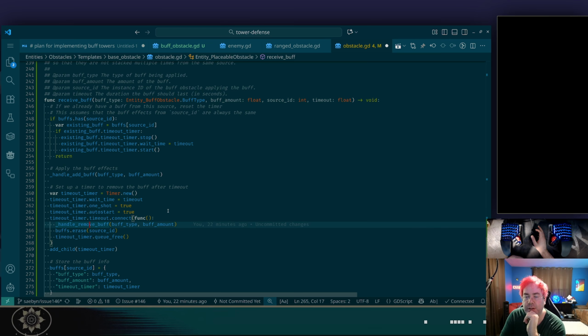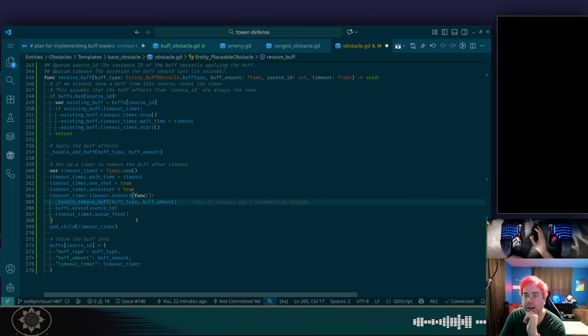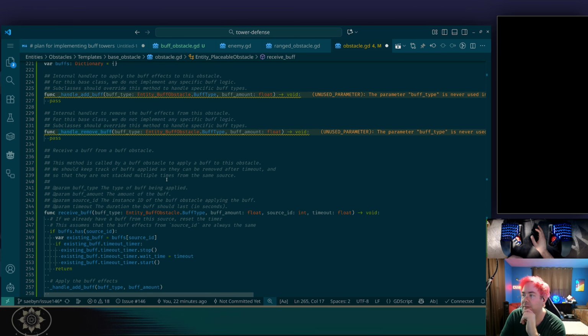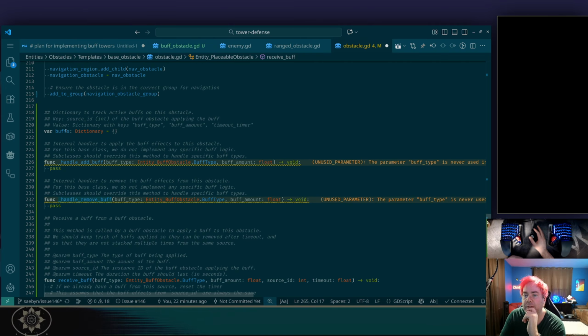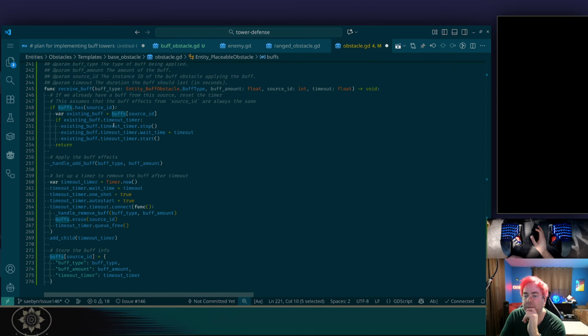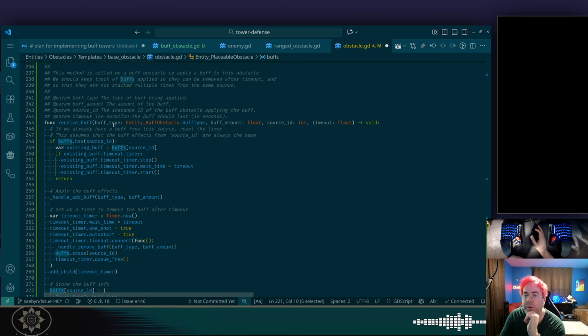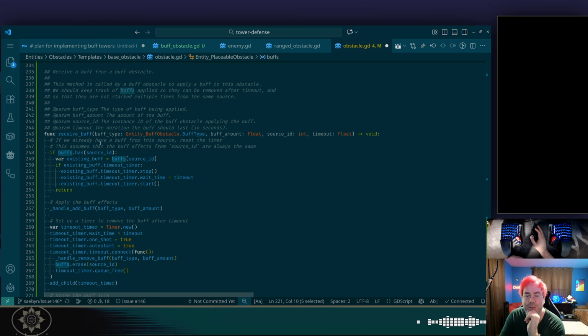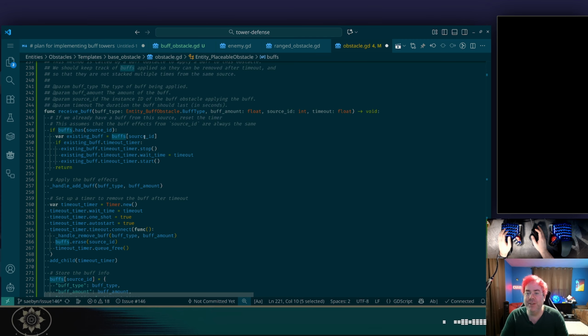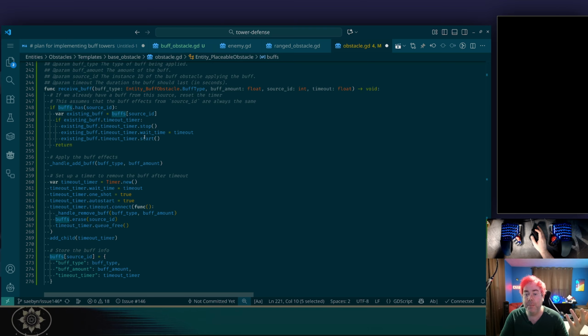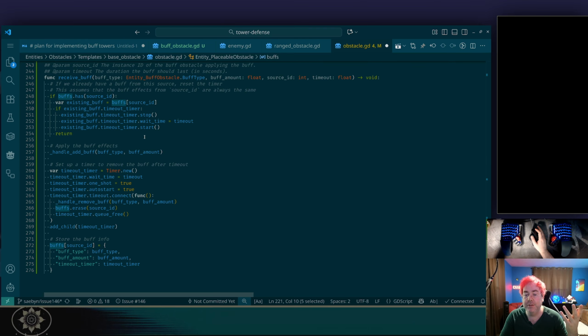I guess that's fine. Why do we need to store anything in the dictionary? Right, the only thing we read out of the dictionary of buffs is that it exists, and that's it, right? Because we close over the values here to call handle remove buff.